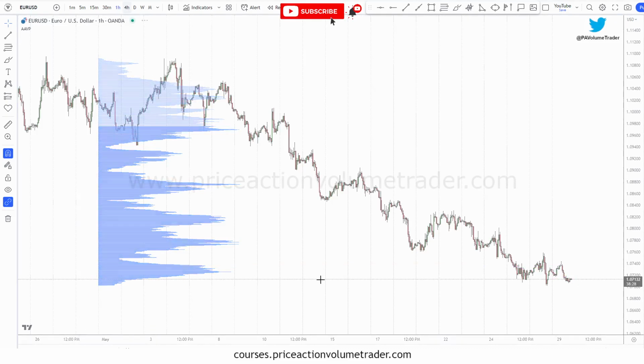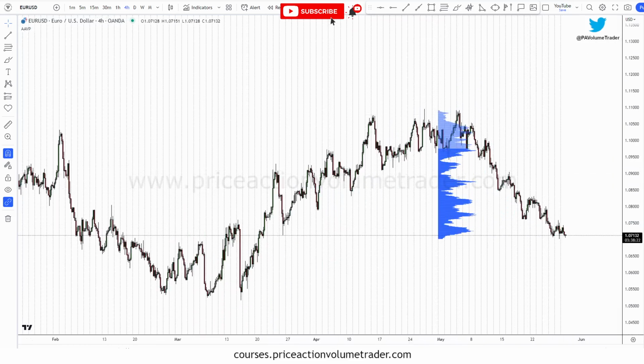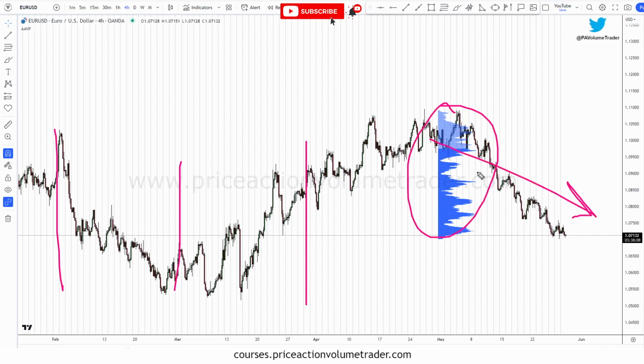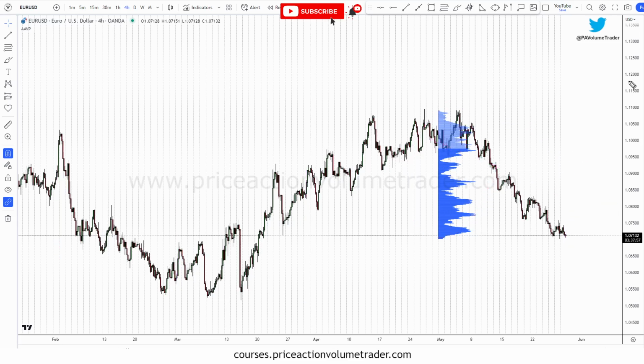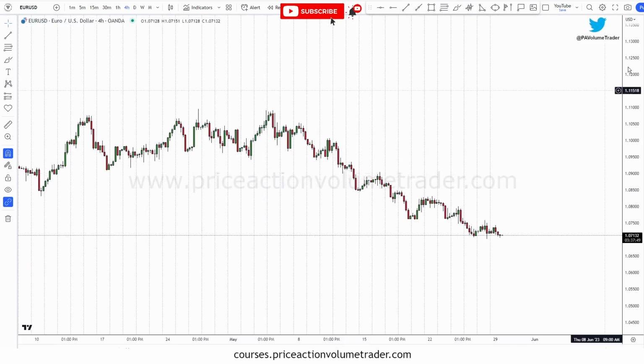But if I zoom out, let's say if I go into a 4-hour chart and I zoom out, you can see that I'm not showing any other monthly profile. So if I chose periodic, I would have a monthly here, here, here, all the way back. But if you just choose auto-anchored, you're only going to have the one that is currently taking place. And then as soon as we go into June 1st, this is going to move here and we're going to start a new one from June 1st. So this is a pretty nice one if you just care about looking at the current periodic profile. Okay, so let's take that off.